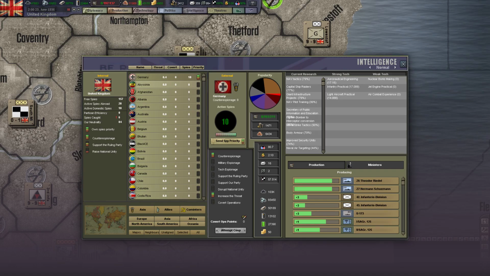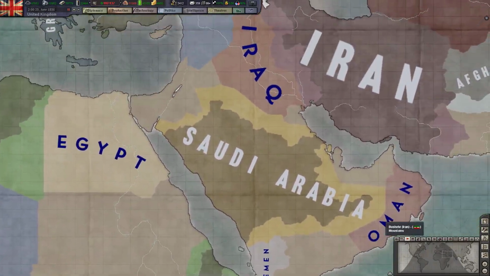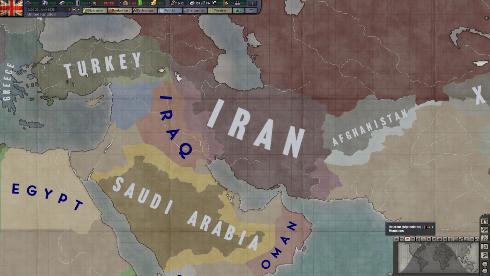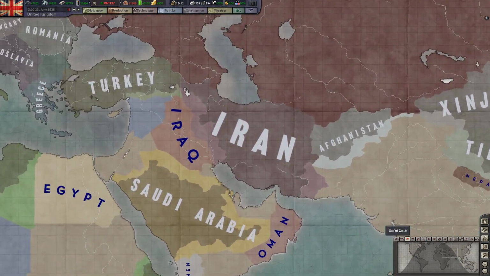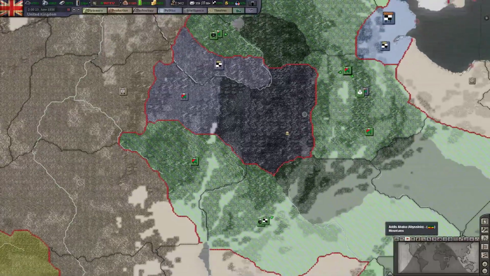I'm not building anything too much yet. Now, we're going to need to pick out some nations that we want to join us. Personally, I'm not against influencing Iran, Saudi Arabia and Afghanistan into our faction. We don't want Axis powers impacting us in the Middle East, particularly.